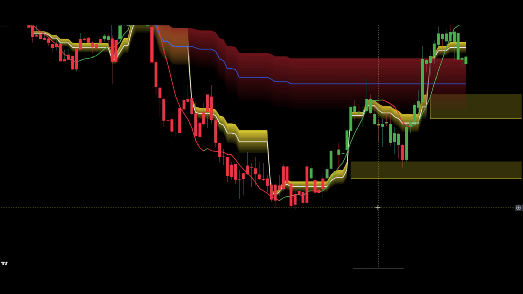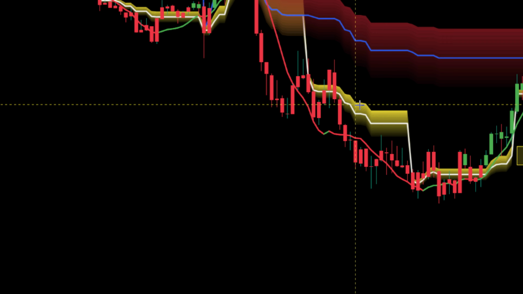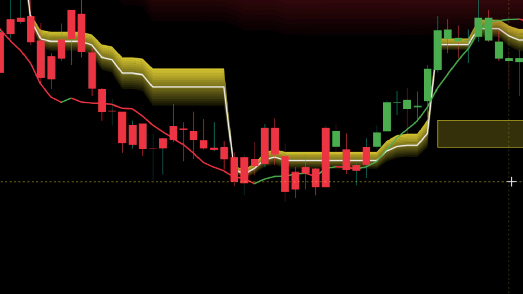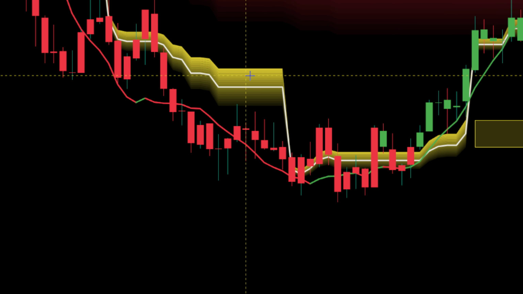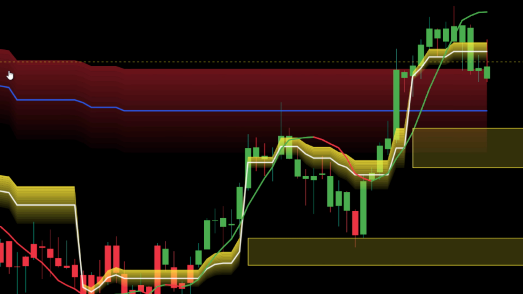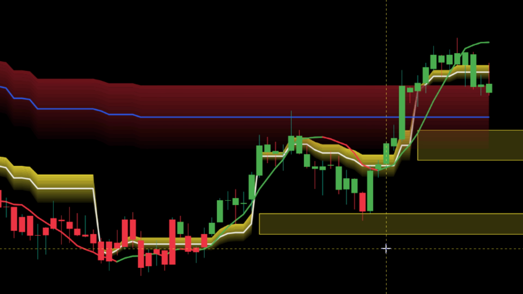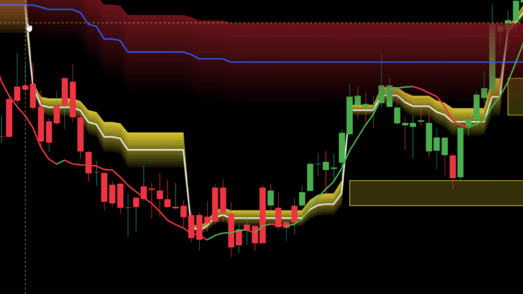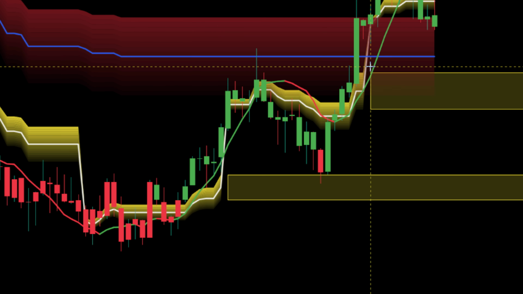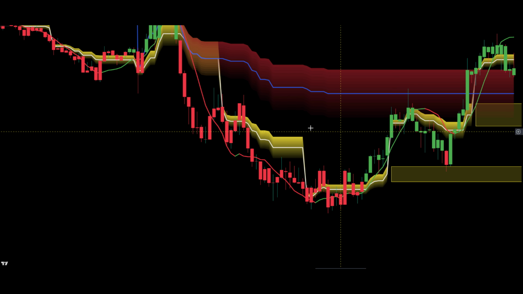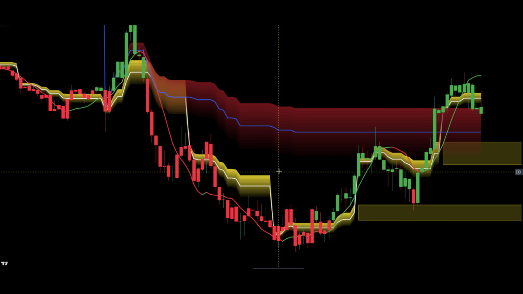And what we're looking for is, I'll show you this right here, this yellow box is a 5-minute candle turned into a support and resistance. This red one is actually the New York sessions indicator, and it's literally showing you the trend for the whole session. And if we're below it, we want to sell, and if we're above it, we want to buy.